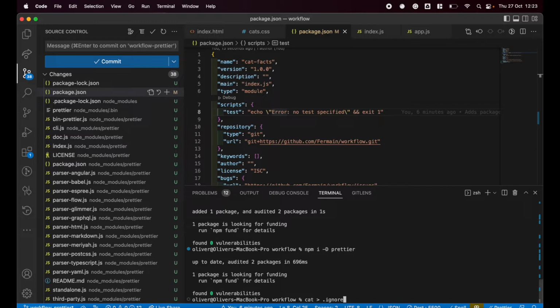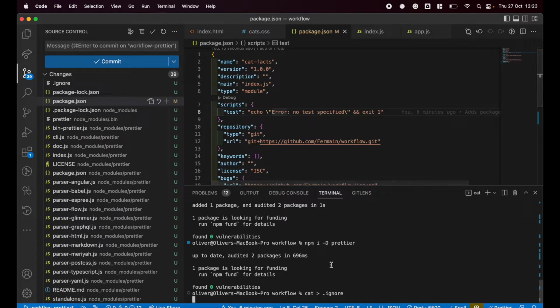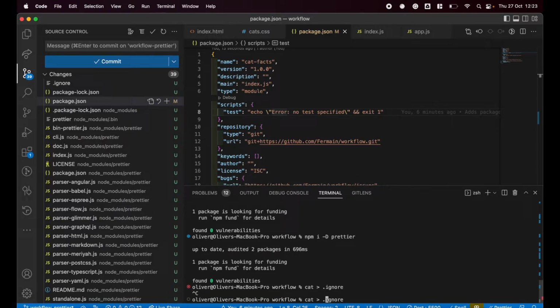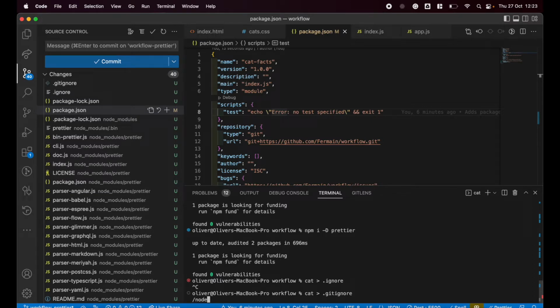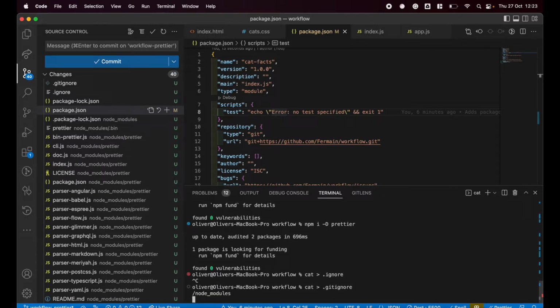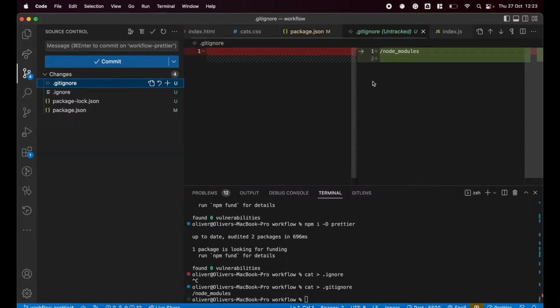We can just create a new file in VS Code, but this being a command line interface based lesson, I'm going to use the command line interface to do this. So there's a tool called cat which can be used to write files. Oops, that is not the correct name of the file. Let's try that again. So cat and then a forward bracket, and then .gitignore is the name of the file I want to create, and then I'm going to type node modules and press Control D to save. And that should have created me a little node modules file.